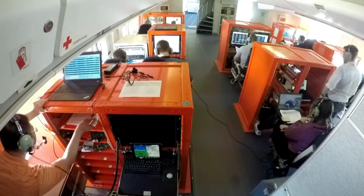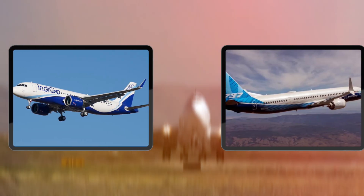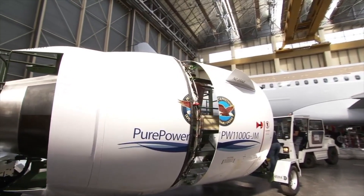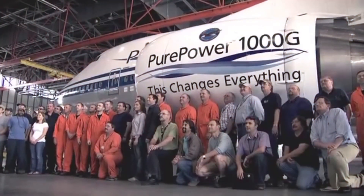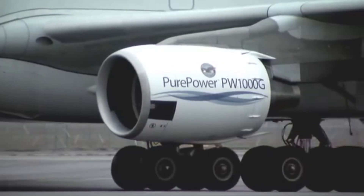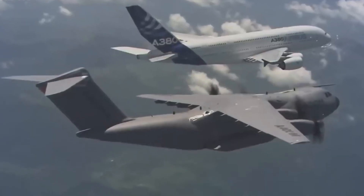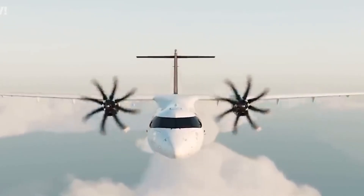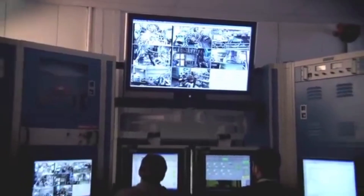Popular single-aisle aircraft like the Airbus A320neo and the Boeing 737 MAX use the Pratt & Whitney PW1000G engine. It delivers better fuel economy, lower emissions and noise levels, as well as maintenance advantages. However, the PW1000G lacks compatibility with sustainable aviation fuels and hydrogen, which are crucial for sustainability. The CFM RISE engine provides similar performance advantages but with greater attention to environmental protection.